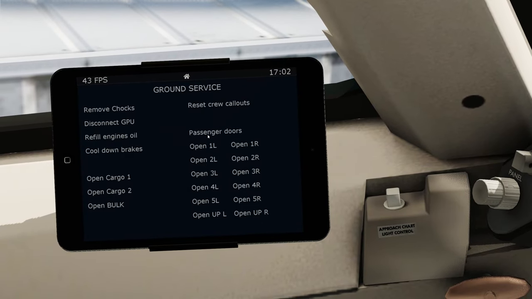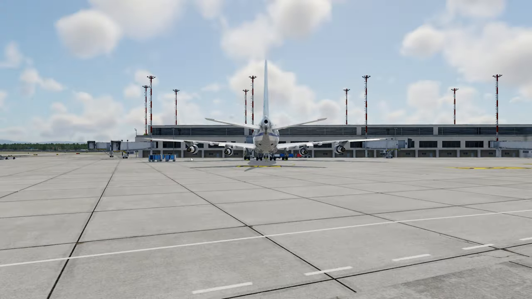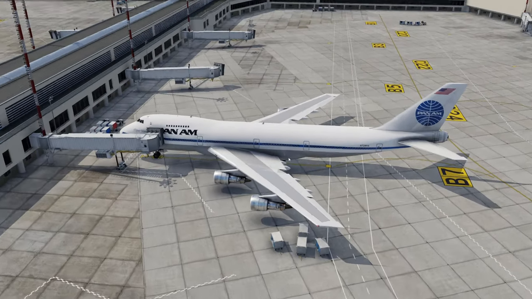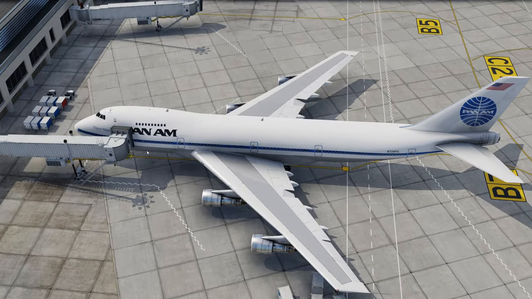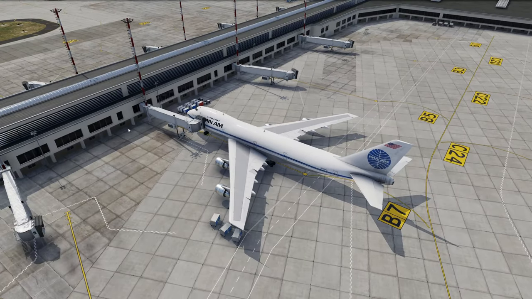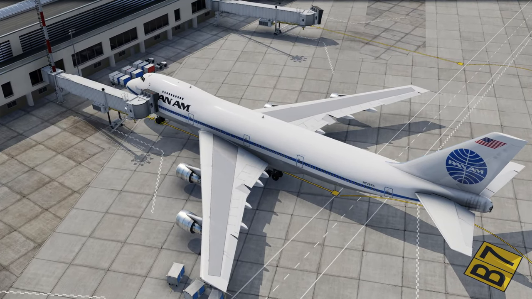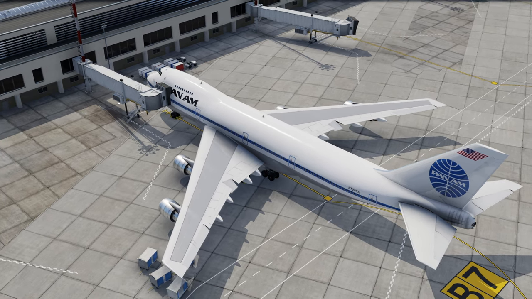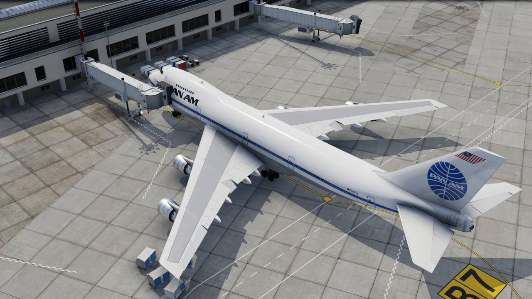Now, some aircraft require you to have doors and cargo doors open when you reload the aircraft. The Felis does not, unless he's changed that in the update that I got today. And again, I'm operating on the latest beta as of 13th of Feb 2023. So if you want to open it, you can open it. The gangway is compatible with X-Plane 12, so if you press Shift G, you can toggle your gangway here. It'll automatically hook up with the front door of the aircraft.